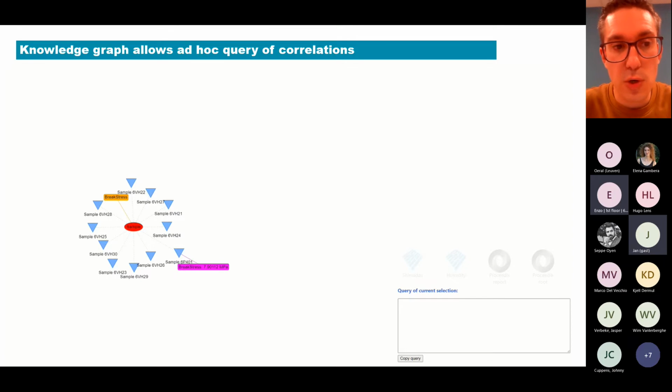So you have samples, which are the parts that are being glued together. You can see what adhesive application step was being used to create one sample, also which substrates were used, what treatment conditions were used, and you can also view, okay, what were the exact values, and also if you click, for example, break stress, you get a histogram of all the break stresses that have been tested and that are in the database. And then you can easily also look for correlations, but these are very high-level correlations.